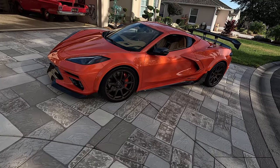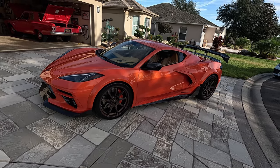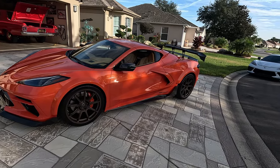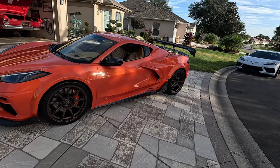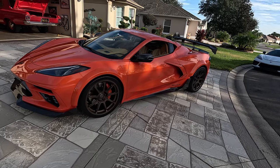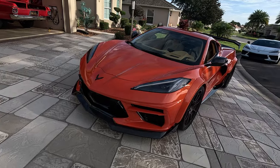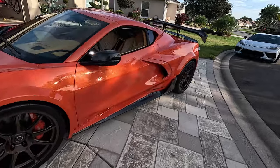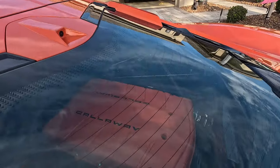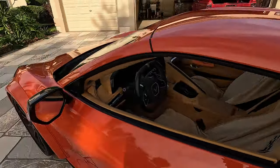We're out here with Rich Udell and his beautiful new, well, I say new, it's hard to say new. I think I should say modified C8 Corvette. And what I mean by modified is he had the wide body look to it, as you can probably see down here. It has a very distinctive wide body look to it, and also it has lying in the back this beautiful supercharger. So pretty exciting. So let's go over and talk to Rich.